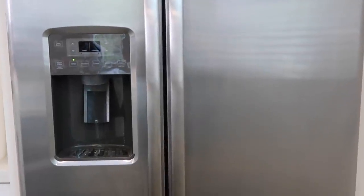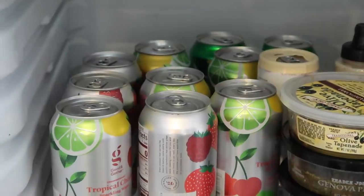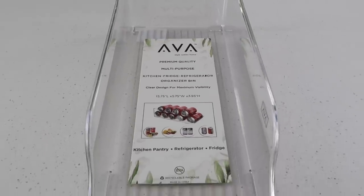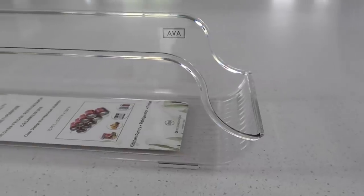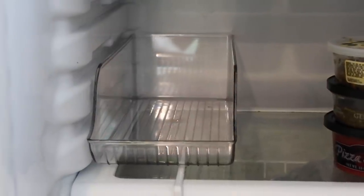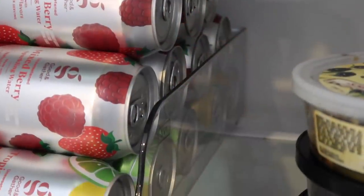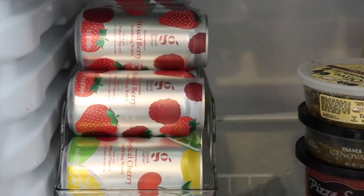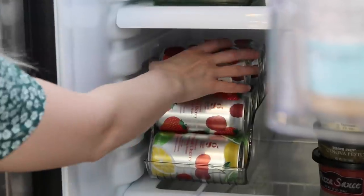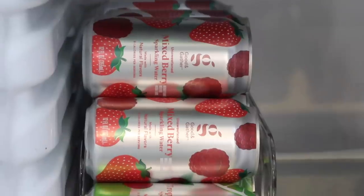If you have a double-door fridge like me, you know the fridge size is not the biggest, so I'm trying to maximize the space I have. We always have sparkling waters in our fridge and they take up a lot of space, so I'm using this simple can organizer — you slide it into your fridge and can use multiple of these to fill it with all of your cans. I found it gave me so much more space that I could actually open up another box of sparkling waters and store them in there too. It's just like a little vending machine system.